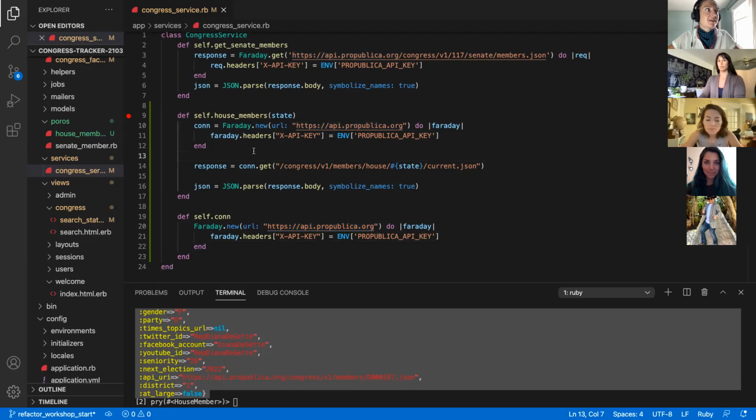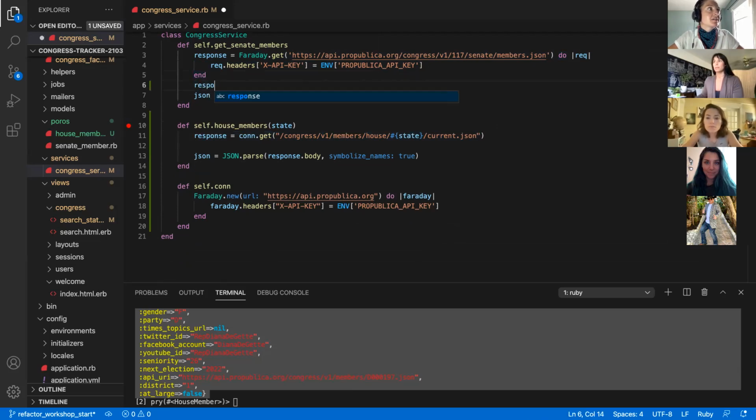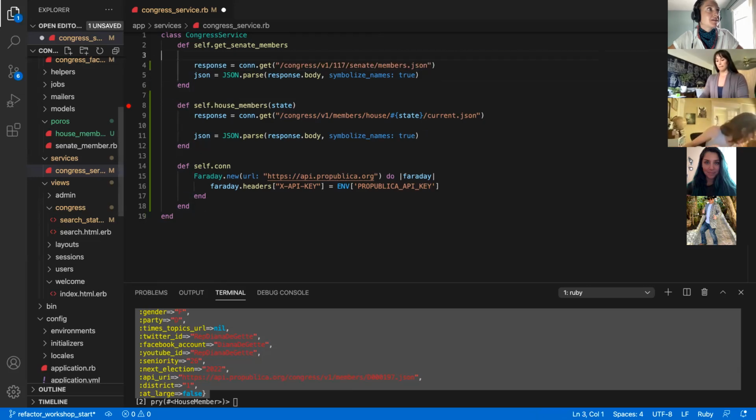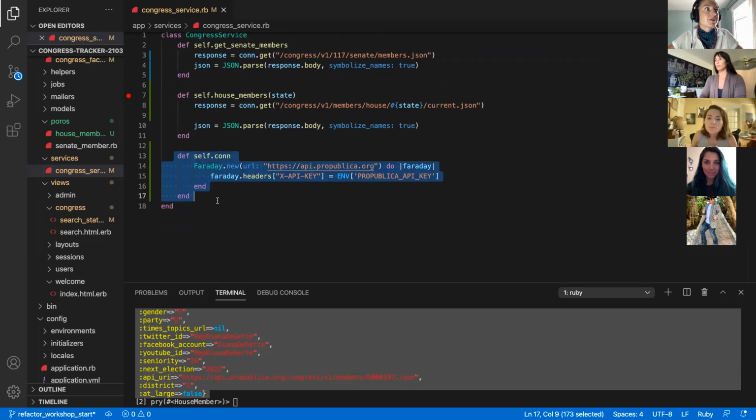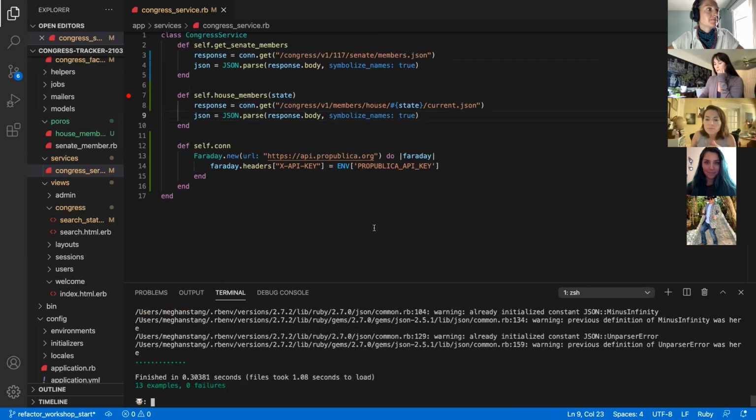And then I can go ahead and get rid of that in, well, I guess I don't have it in this one, but what I could do is mimic how we're doing it here and say response is equal to con.get. The endpoint that we're trying to go to here is /congress members.json. So we're calling upon the connection down here, dried up our code, pulled it into its own method, and calling this specific endpoint. So pulling out the connection, that's one thing we could do to dry it up. Lee, does that answer your question around naming, or does it bring up any other questions?